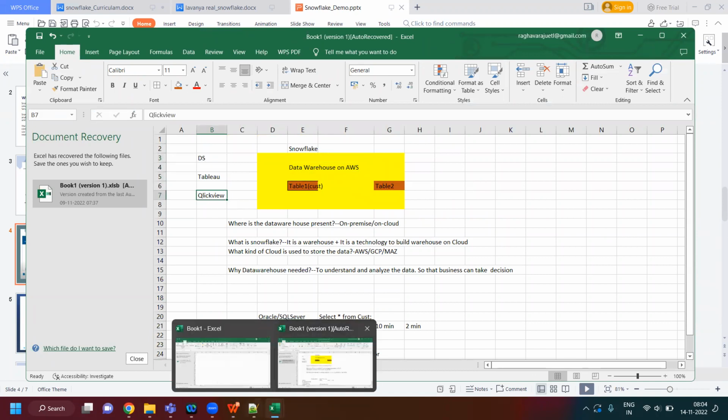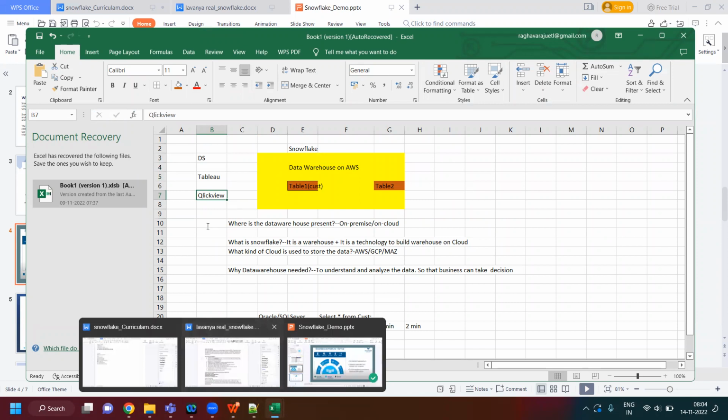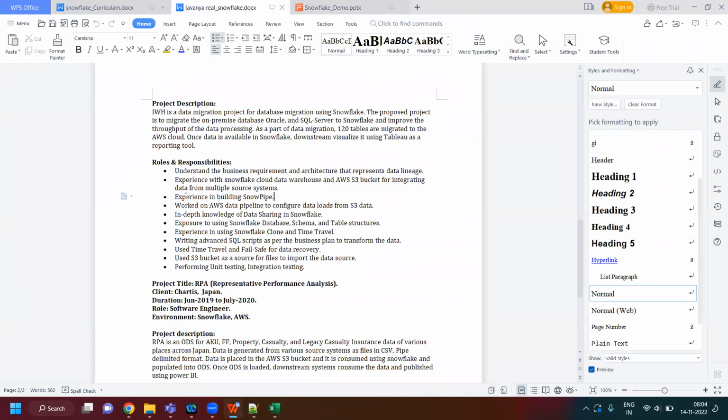As part of building the warehouse, you use Snowflake concepts like Snowpipe, and you are building on AWS. You work on data sharing, you create databases, schemas, tables, you use Snowflake facilities, you write some SQL scripts, and you will also write some Python code. Those are your roles and responsibilities.